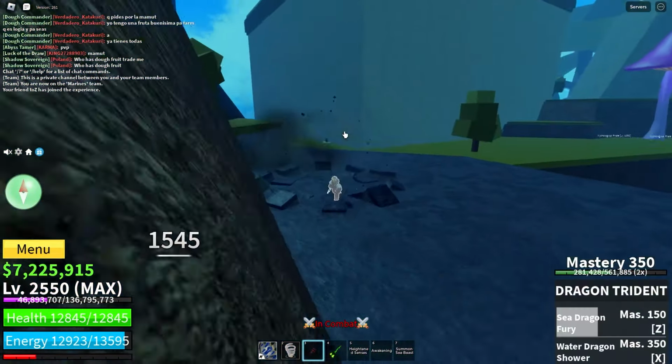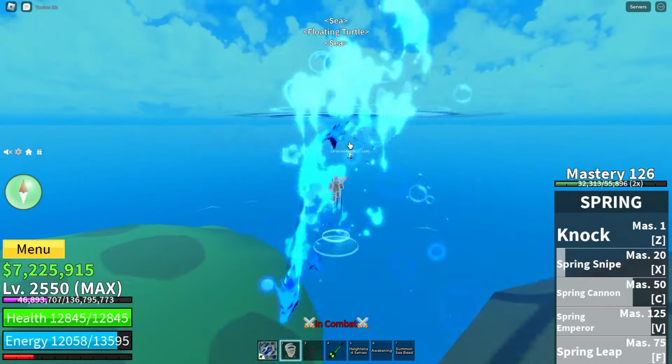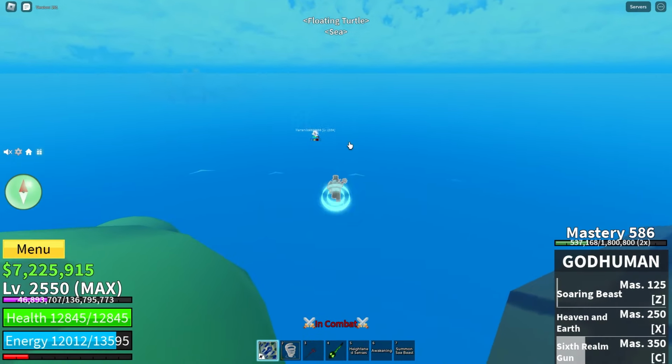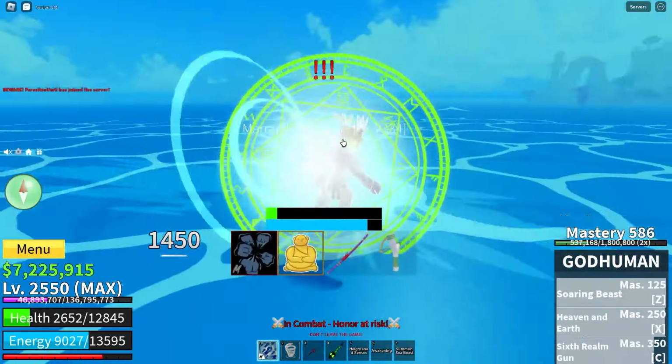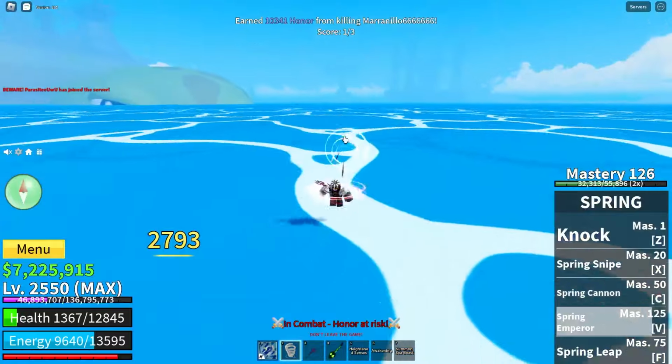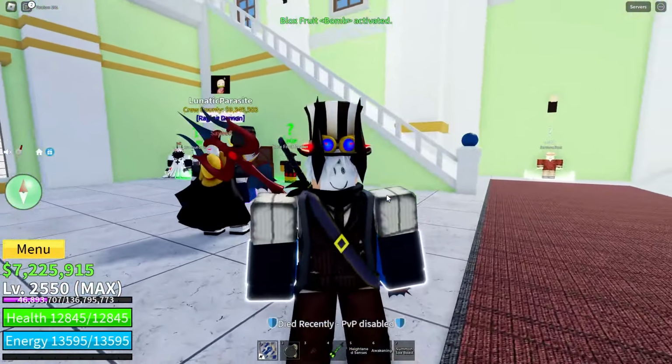Don't run now. No! He's so close to dying! Bring him down! Where is he actually going? Bro, the water is low-key killing me, bro. What is going on? Let's go! We finally got that guy! So the next fruit after spring is going to be bomb fruit.